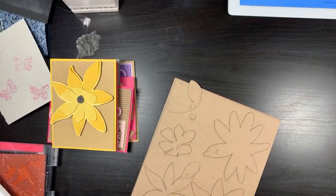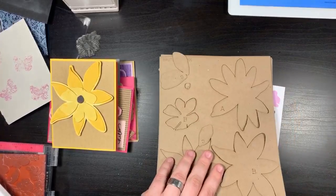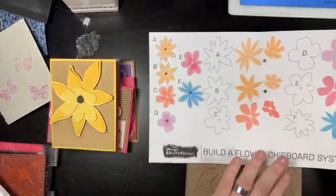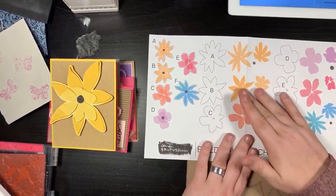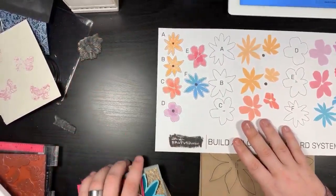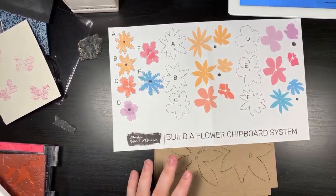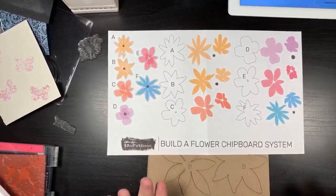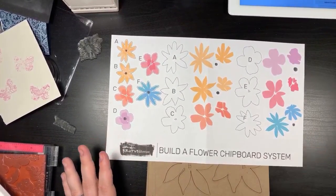So the way the Build-A-Flower chipboard system works is you are going to get this little instruction sheet in your pack. So let's go over this instruction sheet real quick so it makes sense to you guys. And then once it makes sense, we're going to actually assemble one and make a little card. And I have tons of examples to share with you because my team, when I showed them this system, went a little cucaracha, and I love that they had so much fun with it.